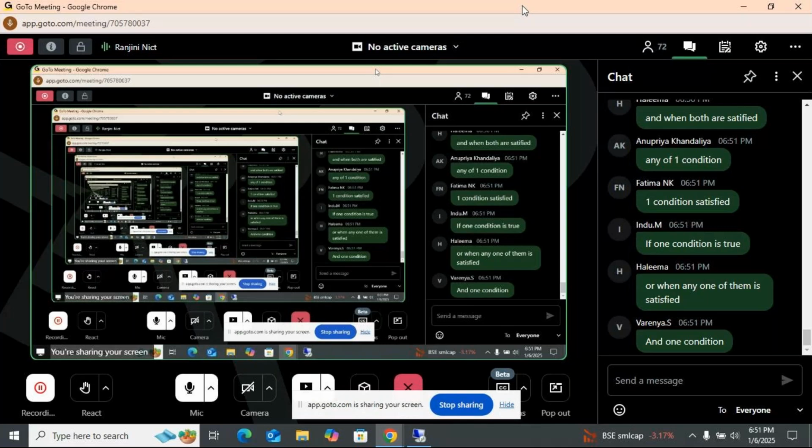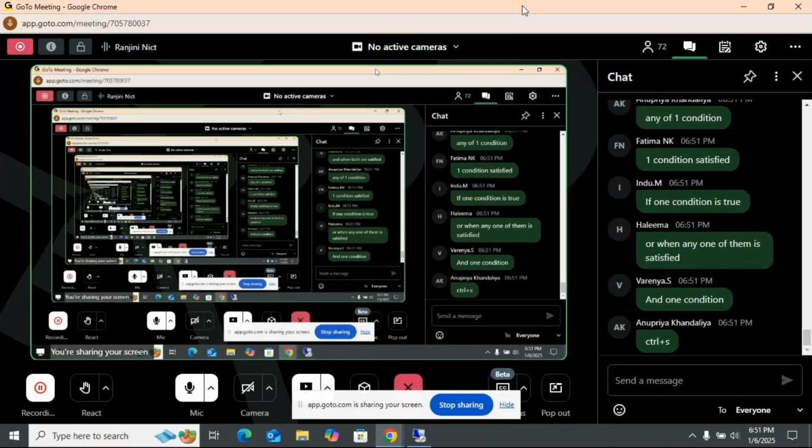What is the shortcut key for save? Okay.